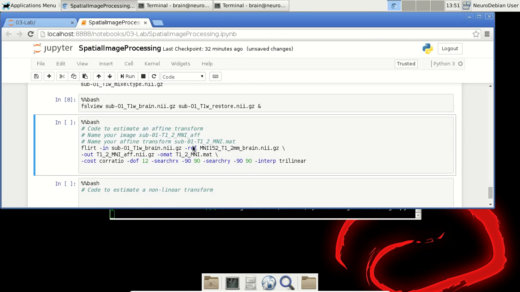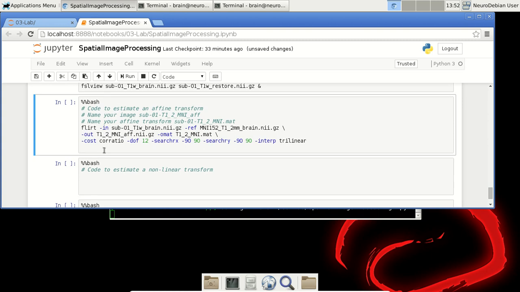Okay. And the functional consequence of that is, if the bias is too much, the FLIRT algorithm is essentially just comparing intensities between the image that you want to be registered, which is going to be our subject T1 brain, and our template. So this is the MNI brain that we're looking at here. Potentially, if there's a lot of bias and the values in the middle are super bright and the values on the edge are super dark, there could be some strange fitting occurring where it may not be optimal. But for most cases, that is not the case.